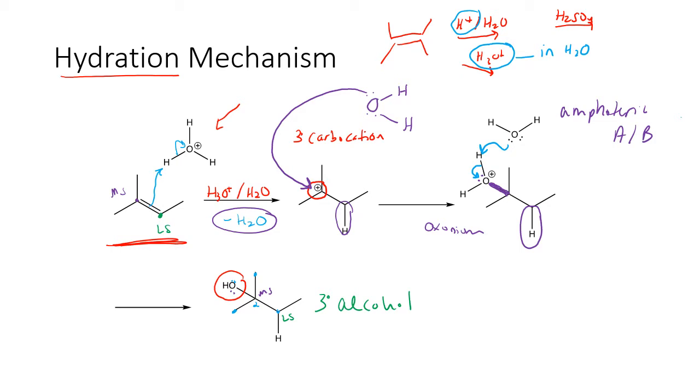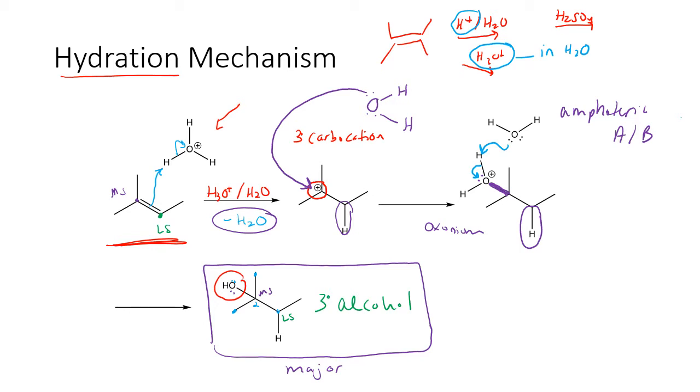I also want to point out that the product that we're interested in, the product that you really have to show, the major product, is this tertiary alcohol. So this tertiary alcohol is what you would draw if you were just drawing products and reactants. This would be the product of this reaction.